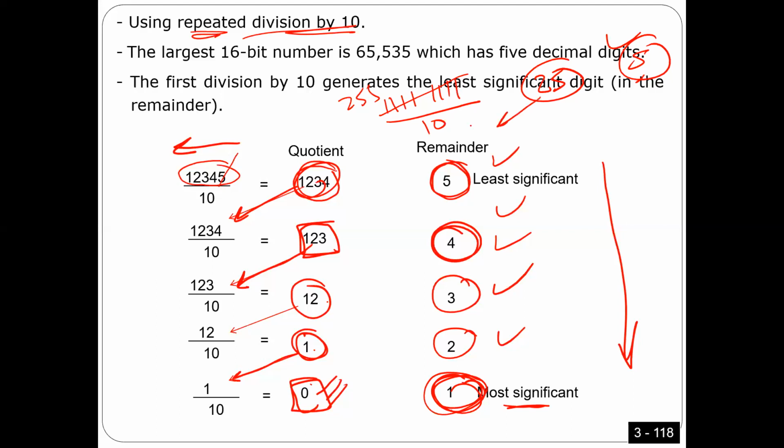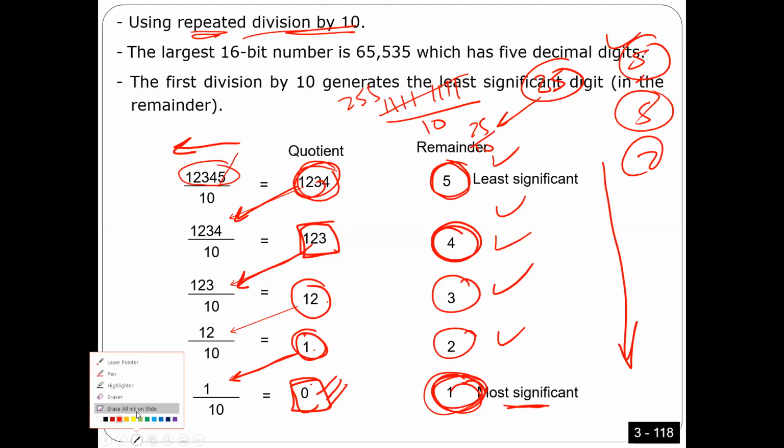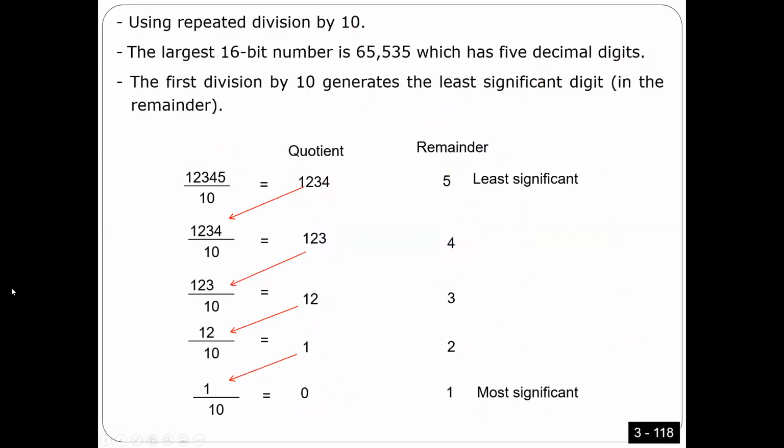Then I'm gonna get 25 divided by 10. When I divide by 10, I'm gonna get 5, and then I'm gonna get 2, and that's what I need to do. This is the purpose of all this conversion. The purpose of all this conversion is, given a binary number, how can you get the digit, right?